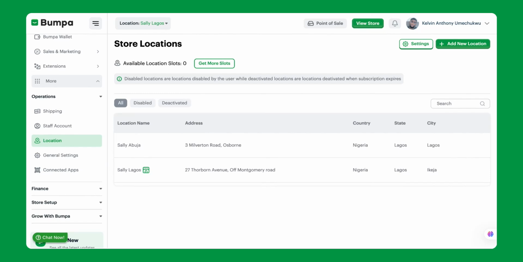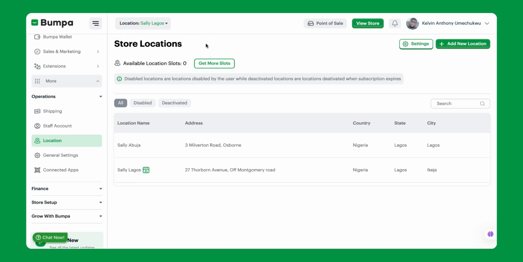So, first of all, to switch between locations, you come here, and under location you can see all your locations. If you click on any one, you would see the details of that. To switch, you just come to the top of your screen, and you can see a drop down of your locations, and you just pick the one that you want to switch to.